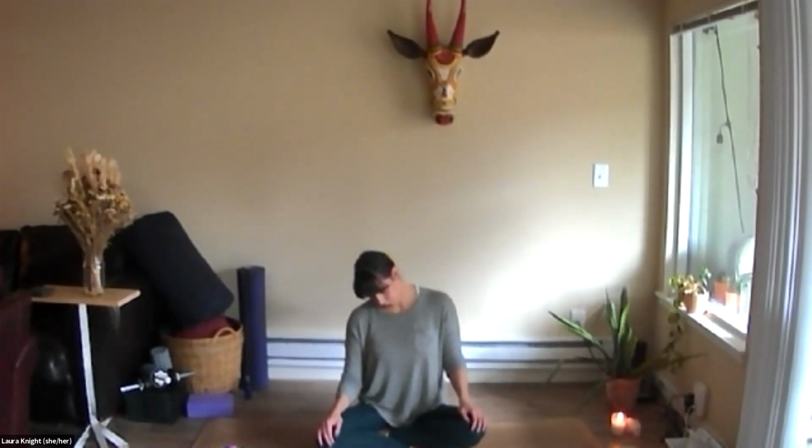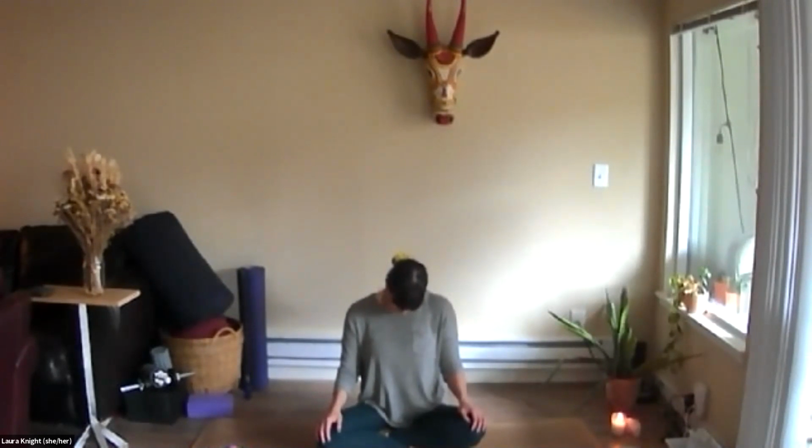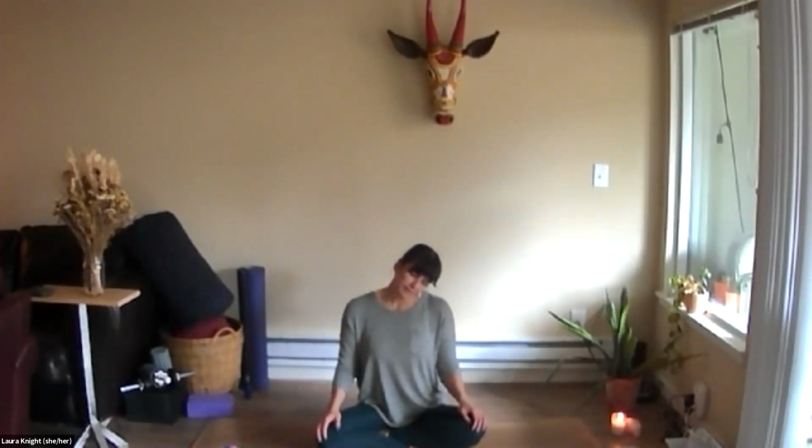Then begin to roll your head to the center, tucking the chin, feeling that stretch along the back of your neck. And continue rolling your head to the opposite side, bringing that right ear to the shoulder. And again, finding that stretch on the opposite side of the neck. This is really tight for me right here.